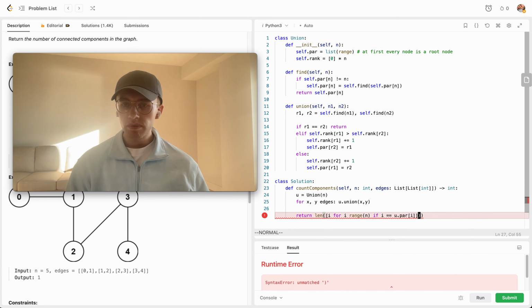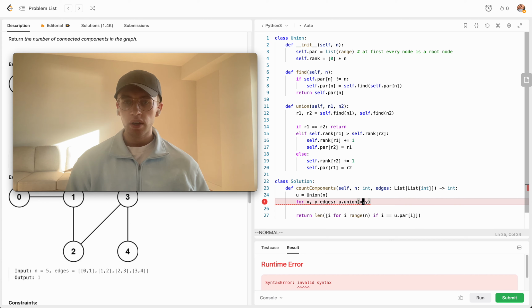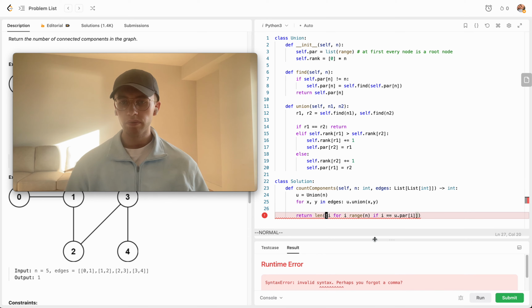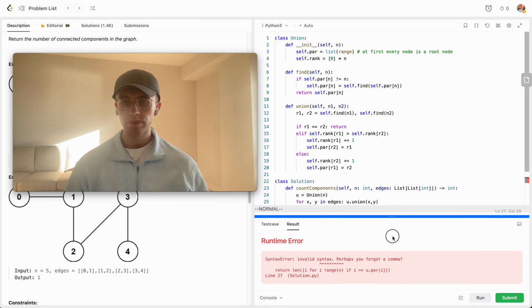Oh, that's the length. So do we have an extra bracket? u.union X and Y. We have that, I believe. Oh, in edges. Did you forget a comma? Where's that?